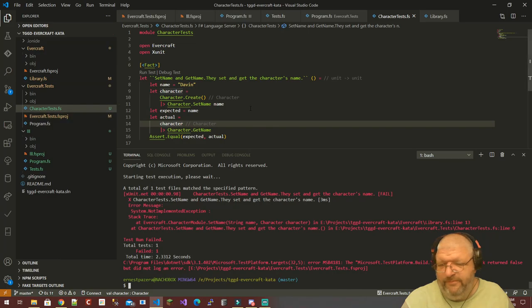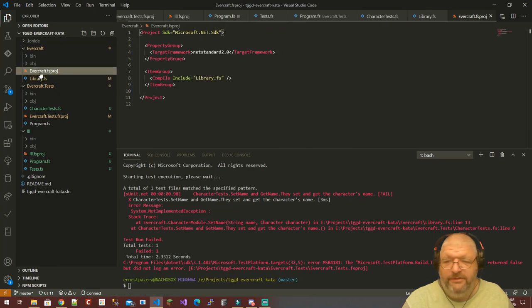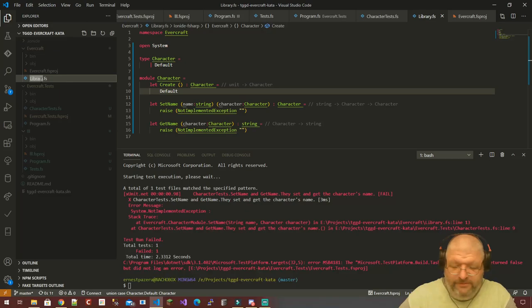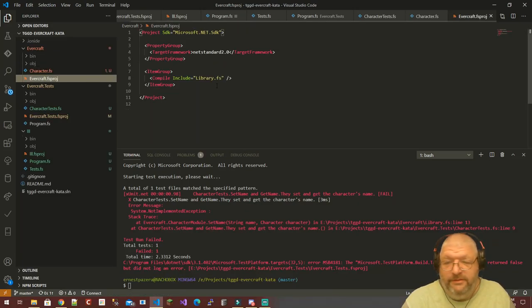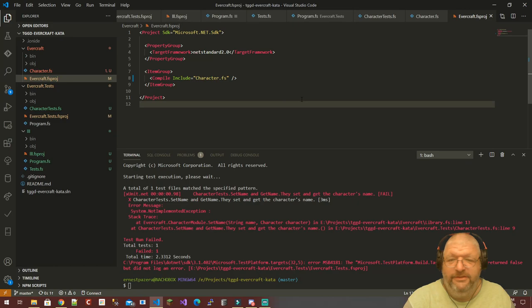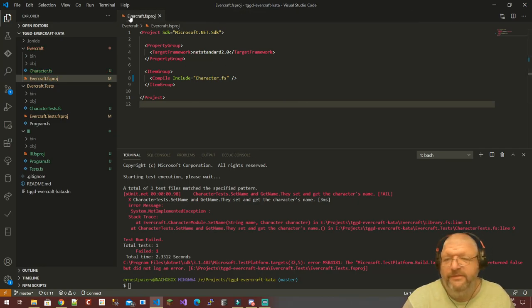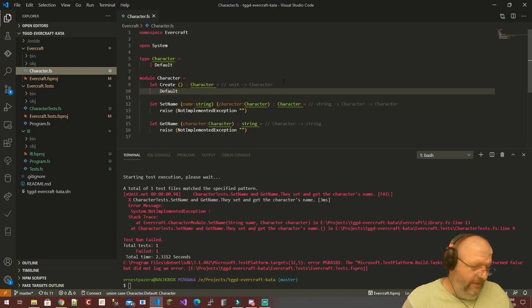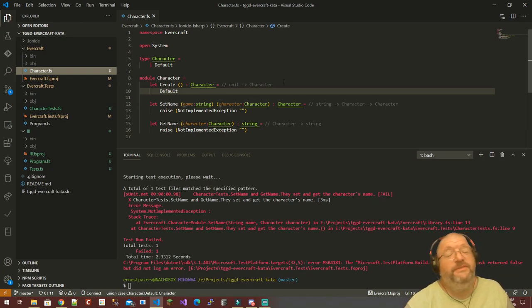All right. Time to have a character deck create. Actually, this should be called character. This needs to be called character in the FS proj file. Now, unlike a C# project file, where it just compiles everything in the folder that's got .cs, F# requires that it be specified in the project file. Not only that, but it needs to be specified in order. If there's something dependent, it has to be higher up, because you must have the things that are depended on higher up. Isn't that fun?